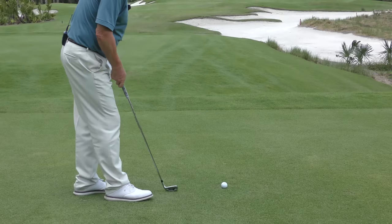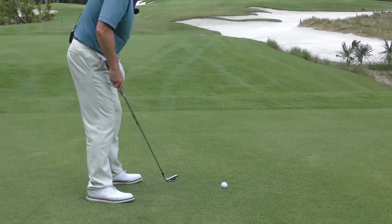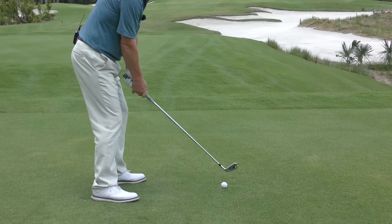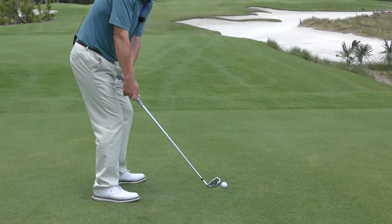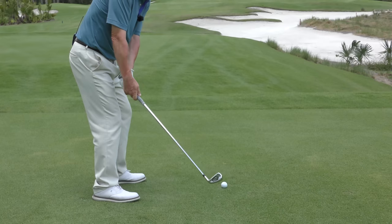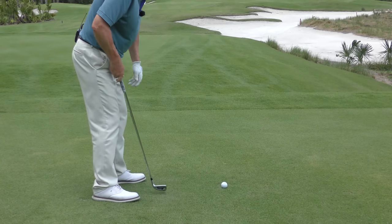Drill number two, or at least a mental picture: now we're going to a fairly neutral alignment. You'll need to be aimed slightly left for the right-handed golfer to accommodate the fade, but fairly neutral. Here's the picture to create in your mind — I'm going to recommend a seven-o'clock-and-a-half takeaway. As you take the club away, just onto that trail foot, the clubface needs to be looking more or less at the ball, and this trail wrist will be flat. When you start doing otherwise, as so many golfers do, controlled fades become very difficult.